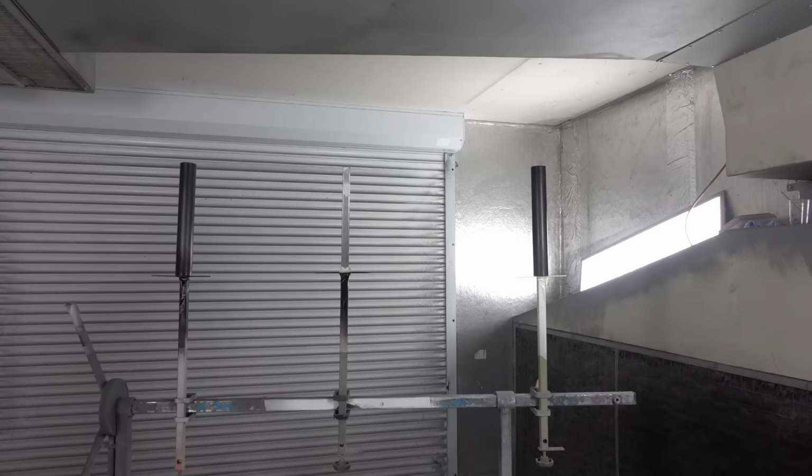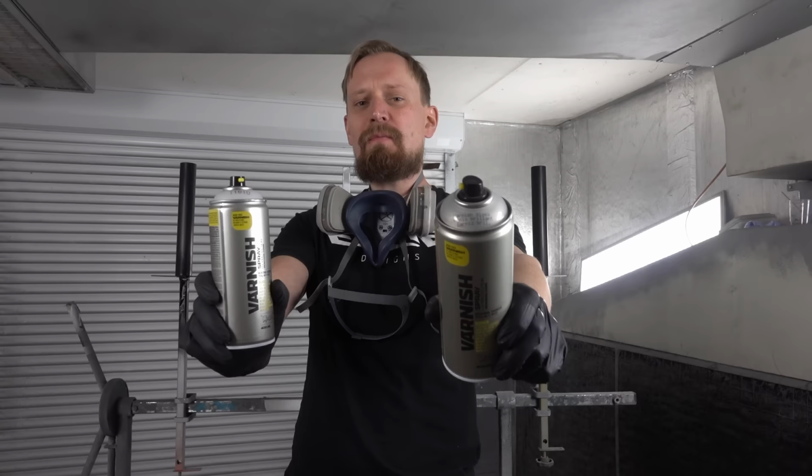My tubes are sanded and absolutely even, and now I'm ready to apply the clear coat. I will use the Montana varnish on one tube, the gloss version, and on the other tube, the matte version. Let's go!